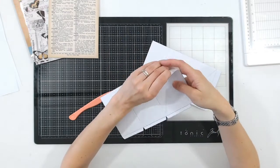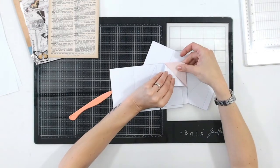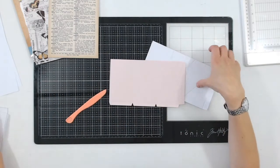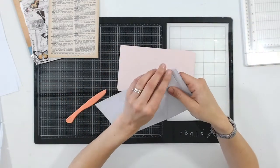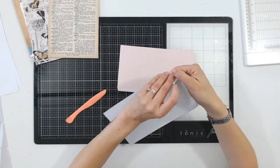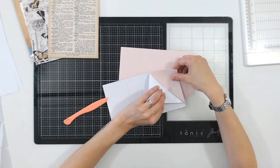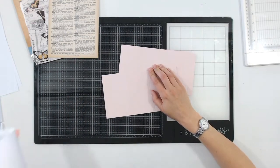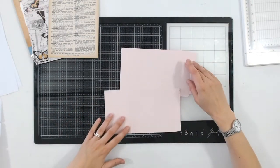And I'm just going to gently remove my template. Be gentle, because although it's a repositionable glue, it can still sometimes tear your paper or your cardstock underneath just a little bit. So just a gentle pull on that should release it nicely. And you shouldn't get too much residue left on there.